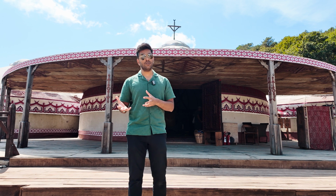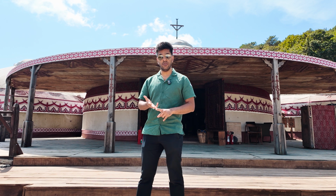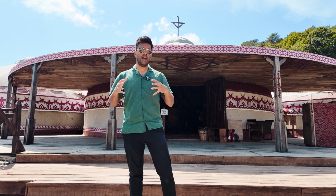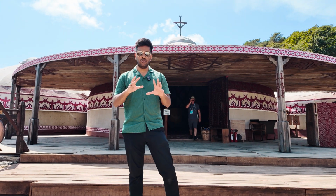And then there's a second part of the tour. After lunch, they take you to the wider places like Inegol Castle. They take you to Yenişehir, to Söğüt and to other places as well. So that's the second part of the tour. And then you have free time to roam around and look at the tribe yourself, and there are some shows that happen. So all of that for 80 euros.